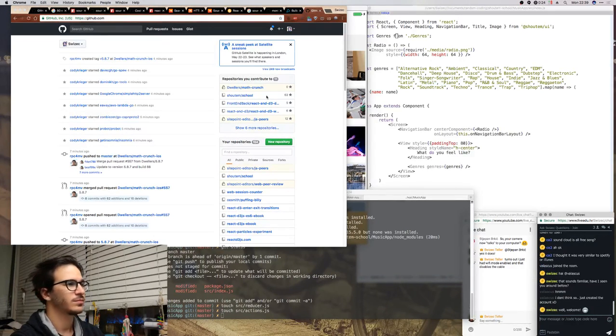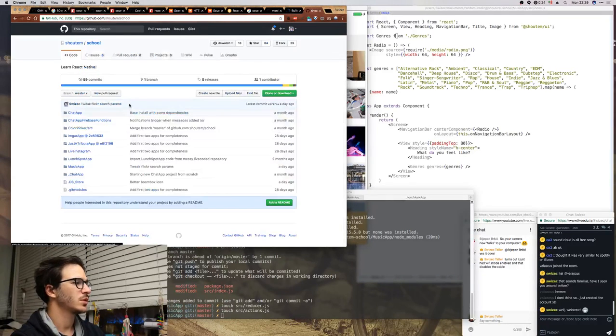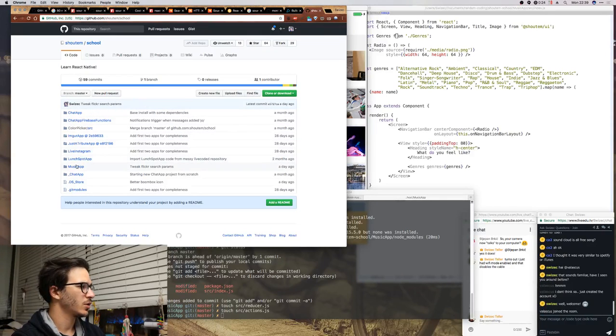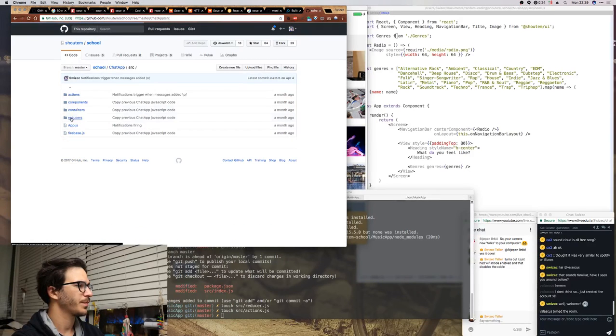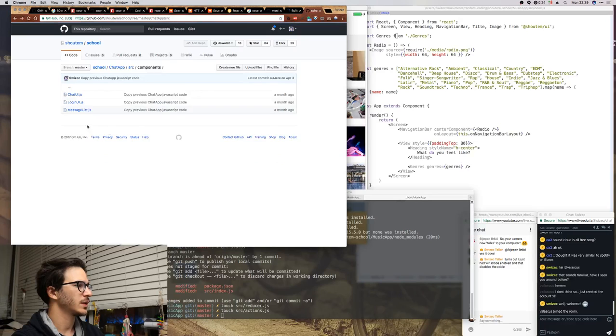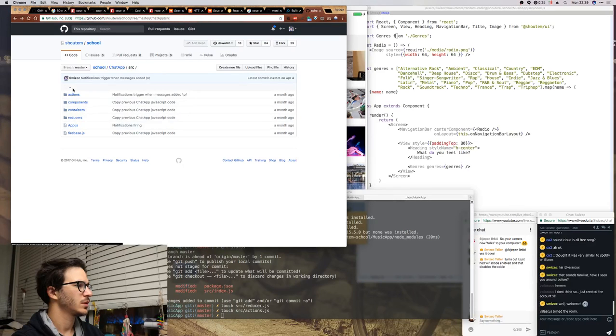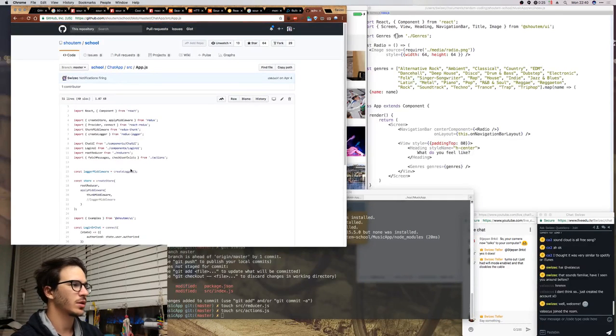Oh, I should add a readme here. I know the chat app had Redux. Yes. Okay. So we have actions, reducers, and we'll see about containers.